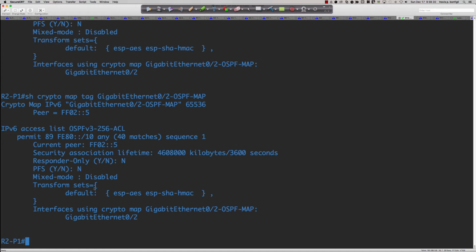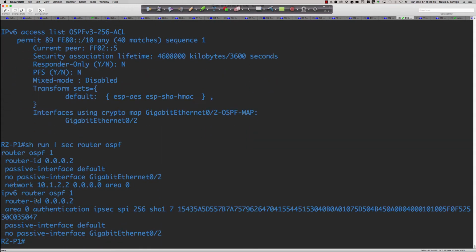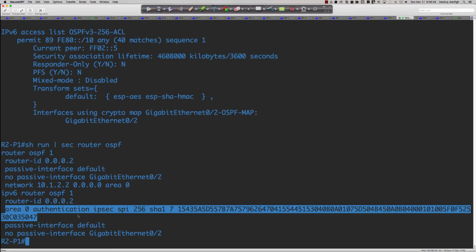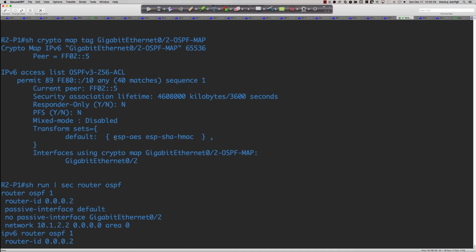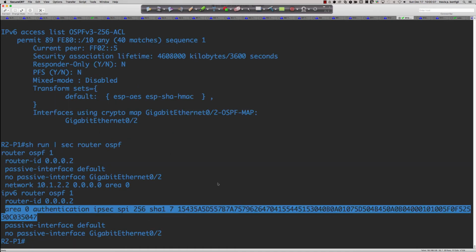And here's our default, but this has been created for us by default. In other words, when we went under the show run, give me one second here, show run section router ospf, when we entered in this monster command right here, behind the curtain, underneath the covers, what's really going on is IOS takes all of this information that we just typed in and creates the crypto map for us, and it does all of that work behind the scenes.